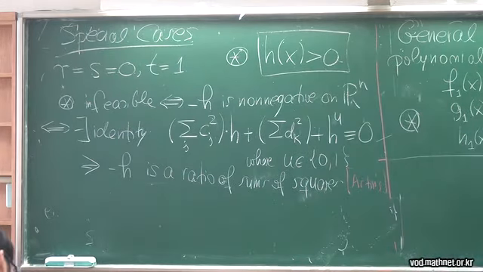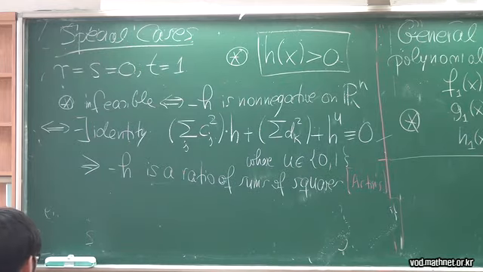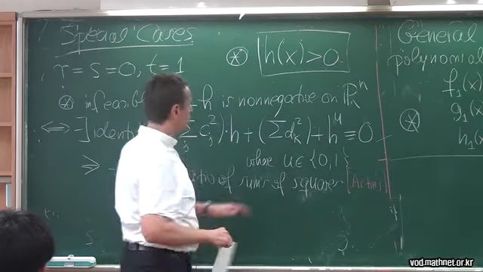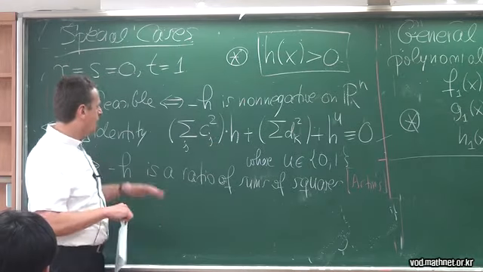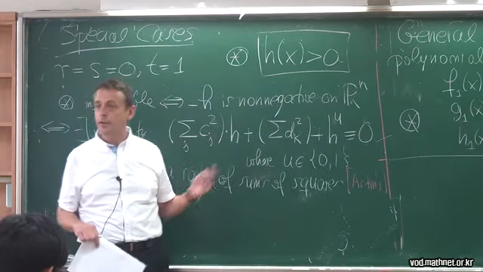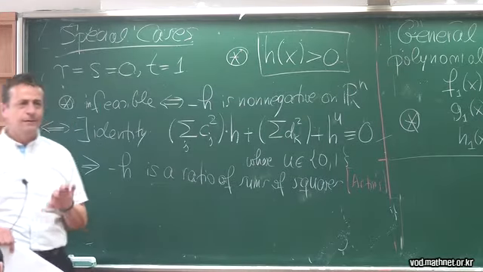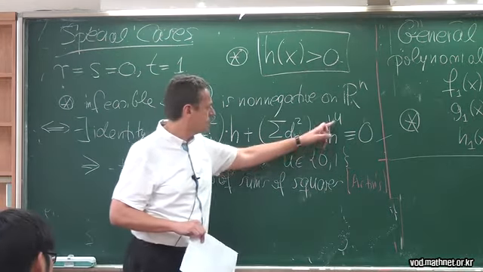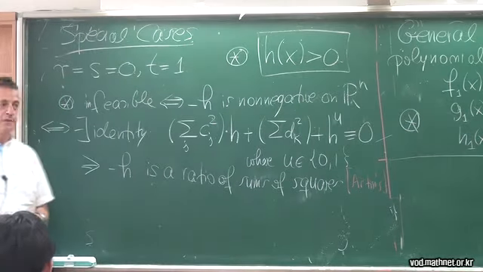One of the Hilbert problems, the 900 problems, was whether every non-negative polynomial can be written as a sum of squares of rational functions. That was proved by Emil Artin, I think in 1923, and that's this special case. So you take this identity, and there are two cases. Let's say u is 0. Then you take minus h, bring it to the other side, divide by this, and minus h is a ratio of sums of squares. And a ratio of sums of squares is a sum of squares of rational functions. That's elementary. The other case, where h is to the 1, you also do something similar. So this gives Artin's theorem.